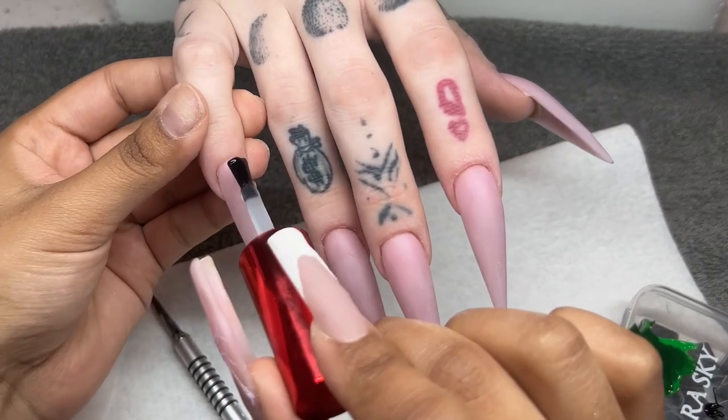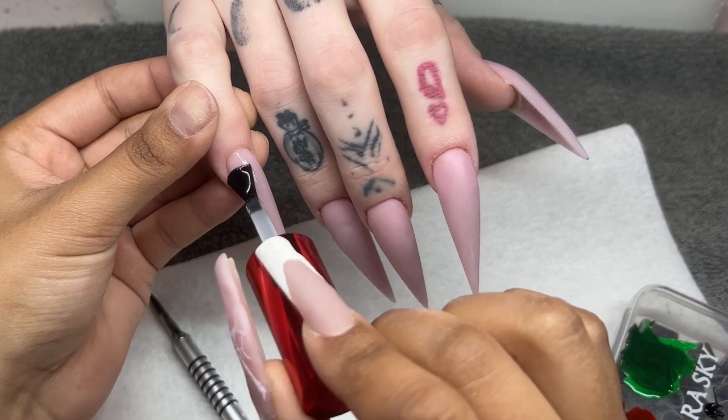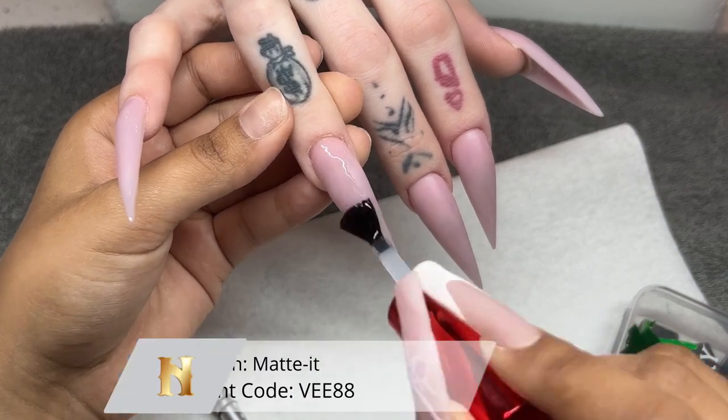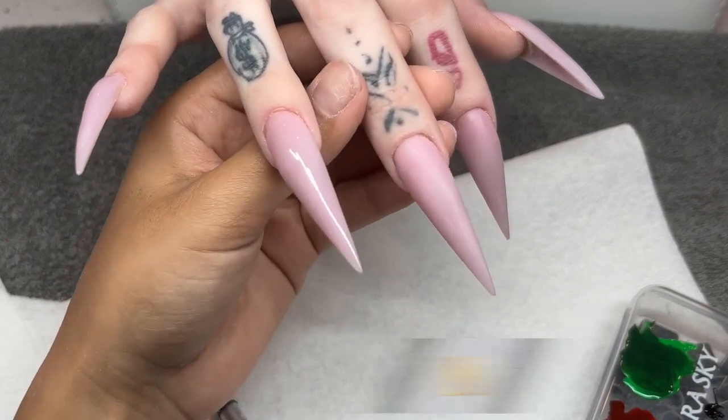Now, I've heard of a lot of people using a top coat as their base for their nail art so that everything goes on there super smooth. I've never really done this, but I've been wanting to try it, so here we are. I'm gonna be taking Matte from Not Polish and using that as my base, just applying a thin layer of that on the entire set.